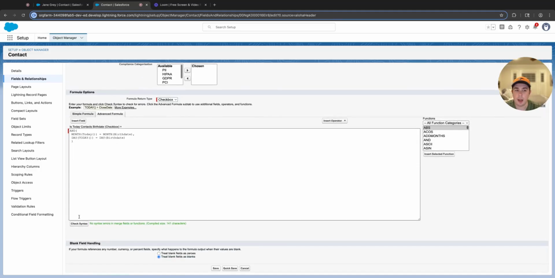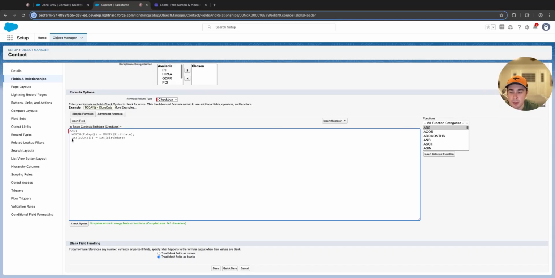Cool. And let's talk through one more time what's happening here. So we have an AND function, meaning that it is looking at all of the conditions that we've listed to check if they're true. So our first one here is month. Is the month, in this case, July, so we're looking at the 7 value for today, the same as the month of the birthday field? And Miss Gray's birthday is July 4th, so that's going to match for the month. Since that marked as true, it's going to move on to our second one down here.